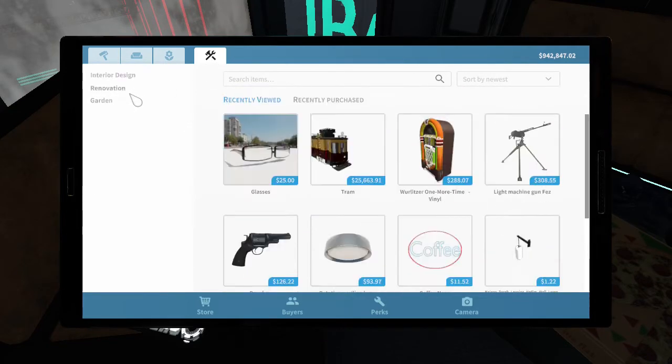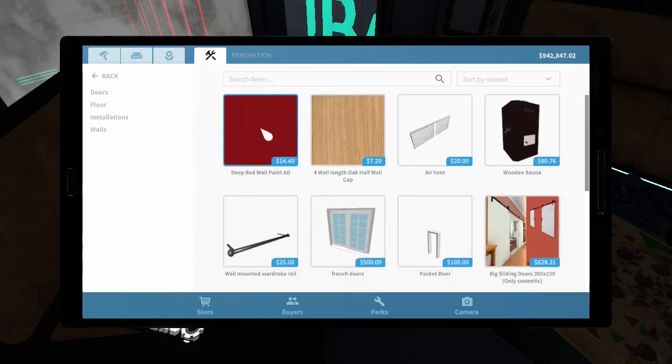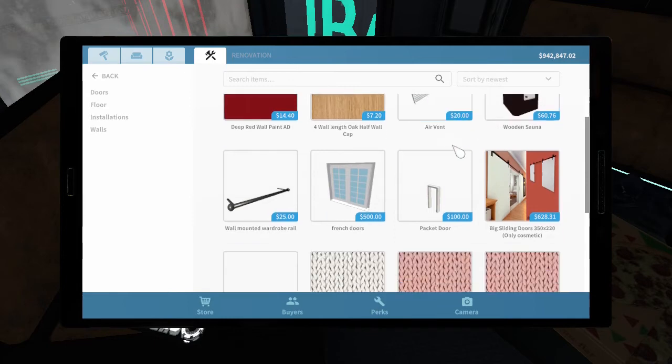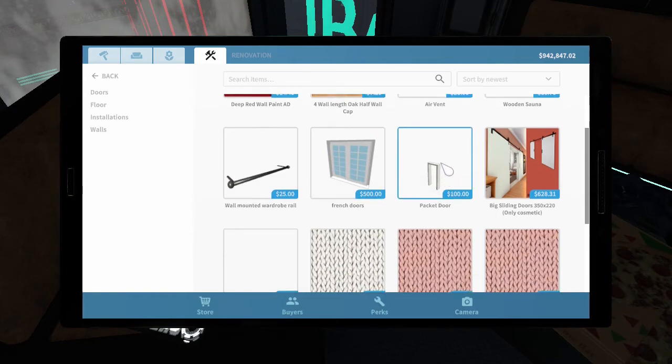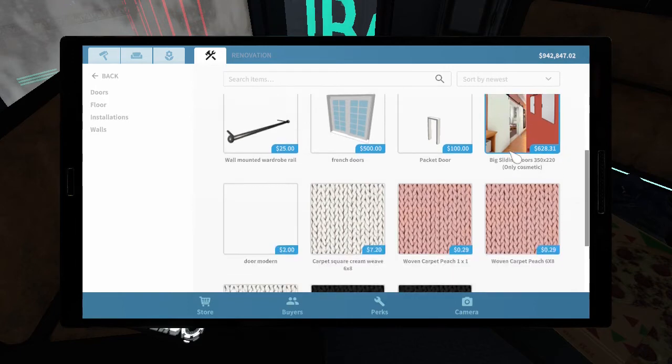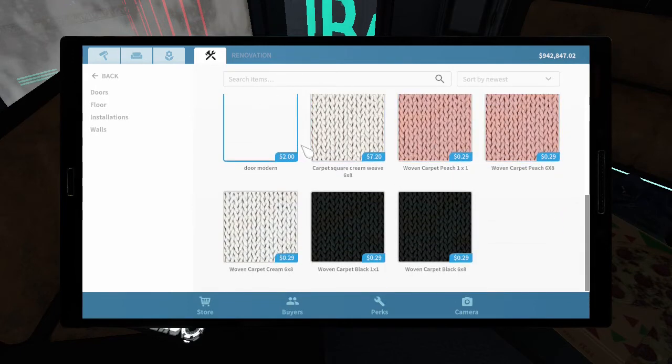But you're in here. You got furniture, right? You got renovation. So here's a different color wall paint. Here's a different color wall textures. Air vents. For now, we want to run central air and furnace like we do here most of the places. Here's a little wooden sauna thing. I don't know what that is. A wardrobe I can put in the closet. French doors. Pretty cool, huh? A pocket door thing, I guess.